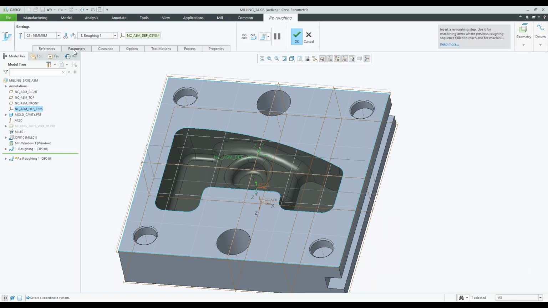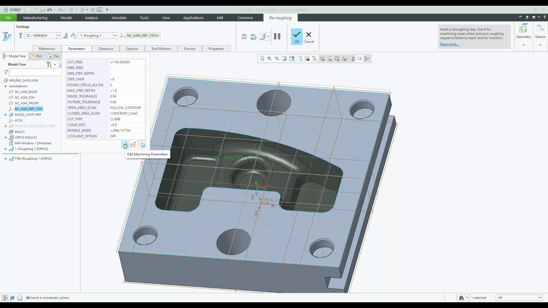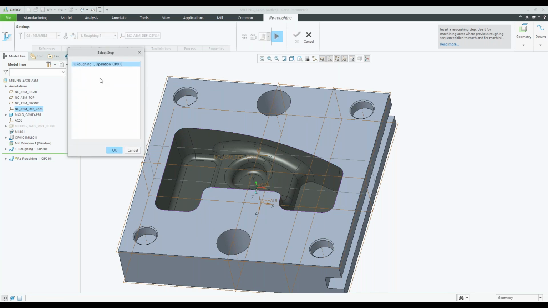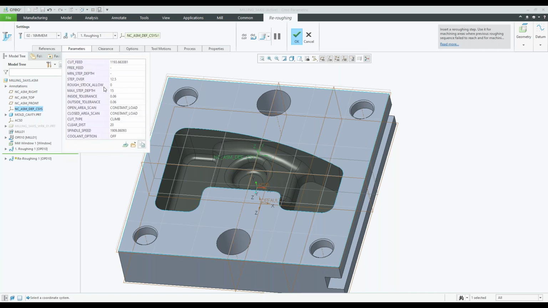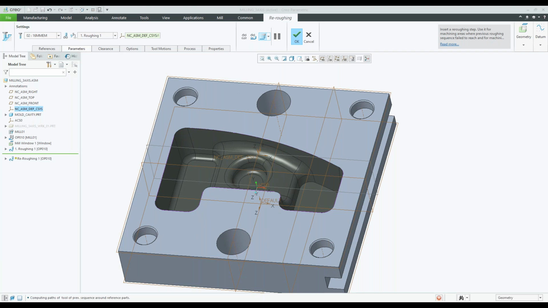And then I just quickly want to show you what you can do. So you can go and you can use parameters from previous sets. So this is for everything that you can do in Creo. So I can double click that and you can see it took those values. But be careful now, my step over was 12.5. I'm sitting with a 16 millimeter cutter here. So maybe I want that 5. My step depth, maybe I want that 8.